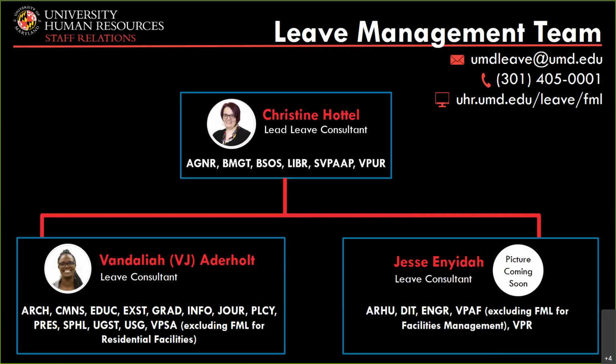I have a hypothetical question, actually. If we had an employee who was out on extended leave because of an injury that was not work-related, and he has applied for disability retirement, and if he's denied the disability retirement, I noticed that one reason you stated that they wouldn't be able to return to work is no longer qualified to perform essential job functions. What steps would you have to take to determine that he was no longer qualified? Would he have to go through some kind of medical review on campus? What are the actual steps if that were to happen?